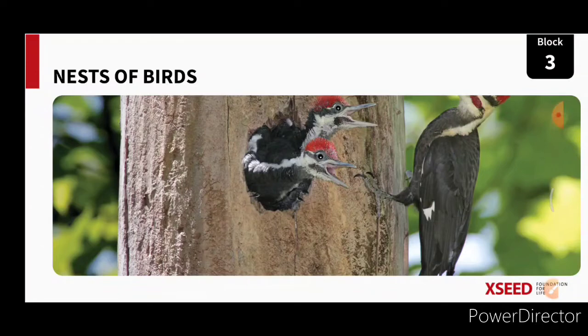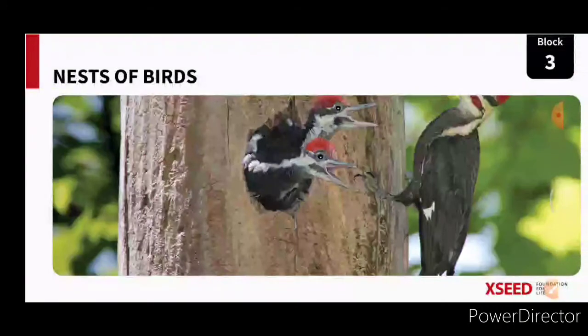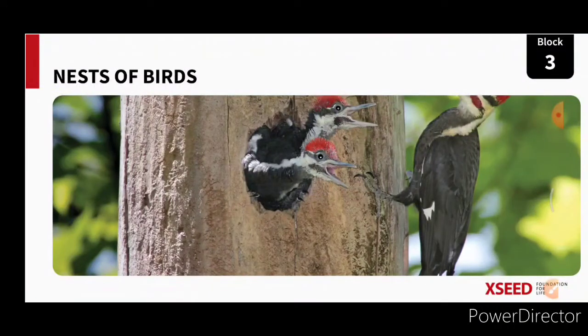Before we begin our today's class, let us recall what we have learned earlier. In this blog, we learnt about the different feathers of birds, the types of feathers. Then we learnt about the beaks of birds, the types of beaks that the birds have and how they are useful for the birds. Then we learnt about the feet and claws of birds, how these feet and claws help the bird. Today we are going to learn about nests of birds.